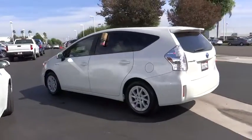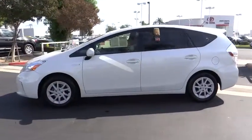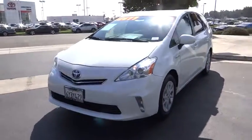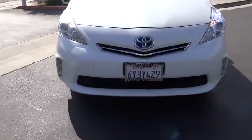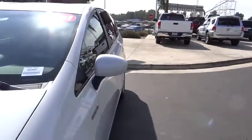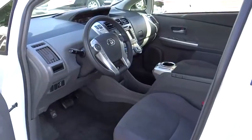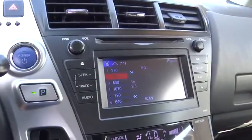Here are some of this vehicle's great options: traction control, dual airbags, power steering, four-wheel disc brakes, AM/FM CD, MP3 radio, power windows, CD player, rear window defroster, trip computer, electronic stability control, brake assist, remote keyless entry, panic alarm, overhead console, rear window wiper, front bucket seats, tilt steering wheel, front reading lamps, driver vanity mirror.